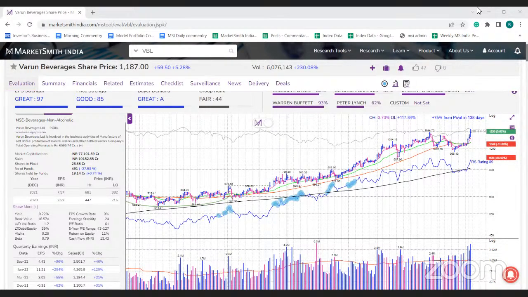But as you can see, and what Rishit pointed out as well in the previous chart, at this moment, entering a stock which is 75% extended from the pivot is not a good sign. Probably sometime earlier, if you look 3 to 4 candles back, it was giving you an alternate entry when it was reclaiming its 50 DMA. But again, coming back to the O'Neill rules, the market was not in a confirmed uptrend, and the buy switch was not even on at that point of time.